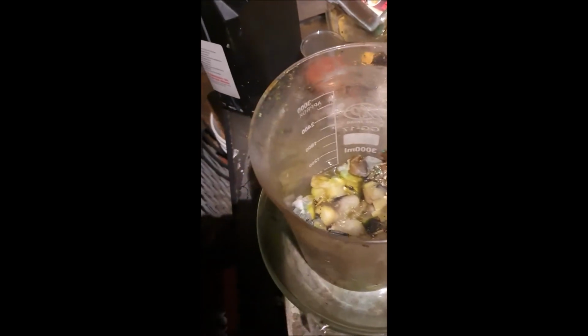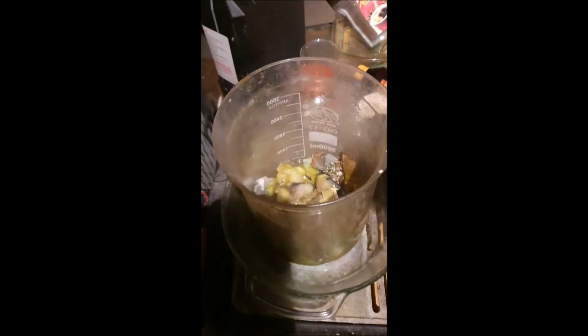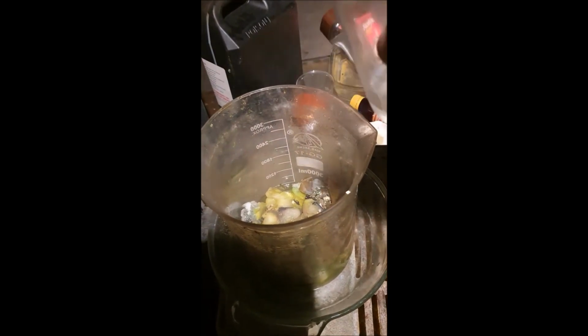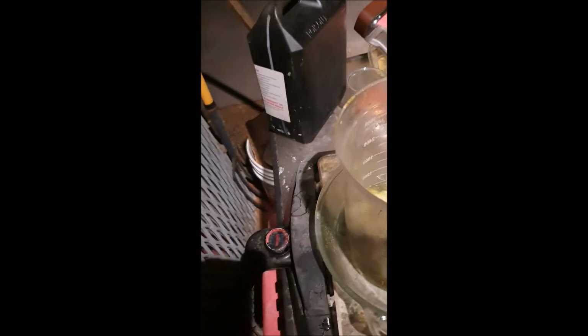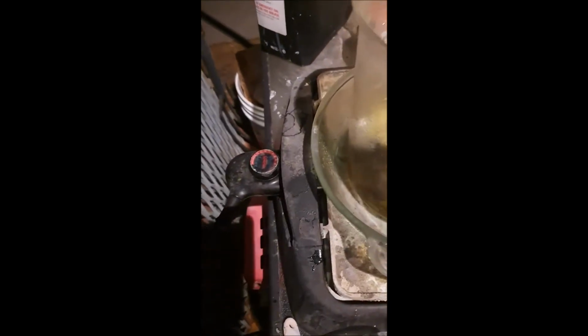But the main thing I want to show you guys, because this seems to be a common problem, is people going by recipes, you know, 3 to 1 whatever, and it's really not a good way to go. They end up with too much nitric, then they can't drop the gold, and then they end up asking questions on forums and so on. Seriously, all you need to do is a splash like that, and if you need some more later, put a little bit more, and then if you need some more, put a little bit more. Better to do that than to put too much in. You don't need it. So I'm going to put this on a bit of heat.